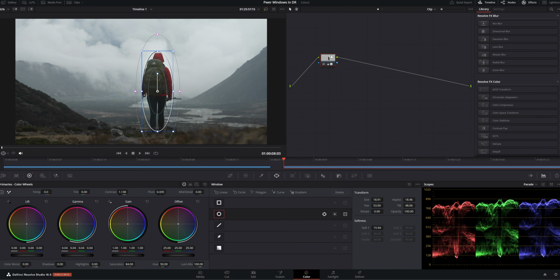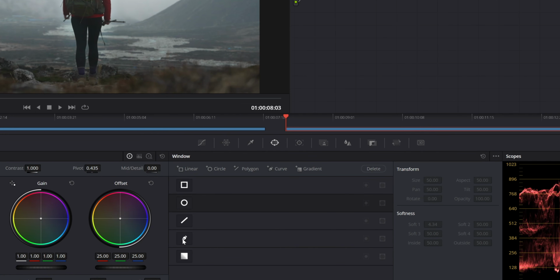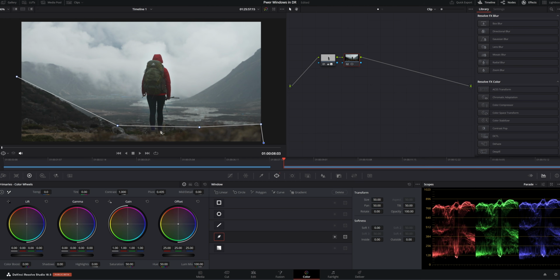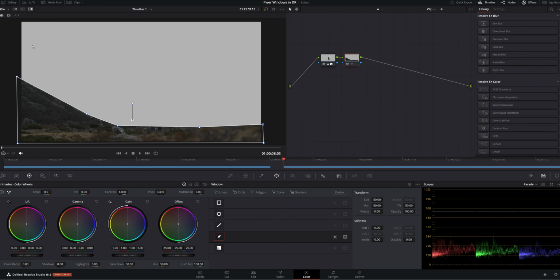Let's add another node, serial node in here, and let's adjust this area around here. So for that we're gonna come to this one, the polygon. I'm gonna press one in here, in here. We can select outside of the image and let's close it. And if you want, you can adjust like this. You can add or remove points. And now you have the mask inside. You can see this is what is selected.